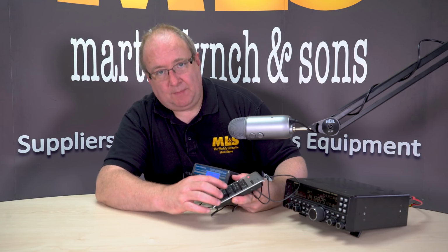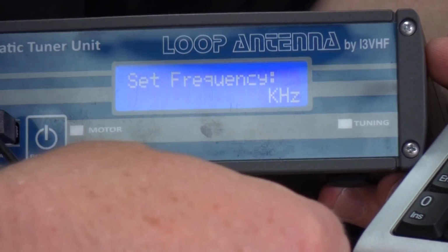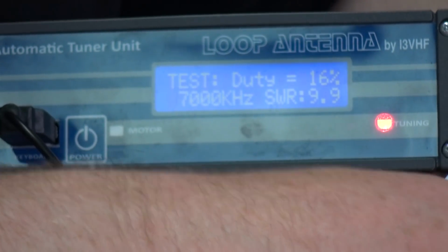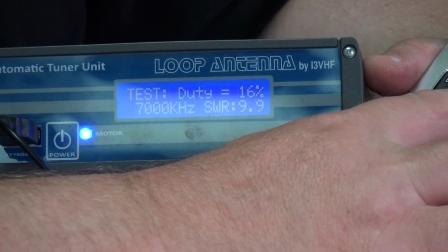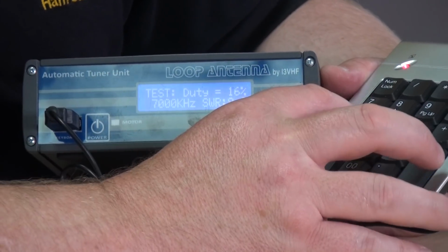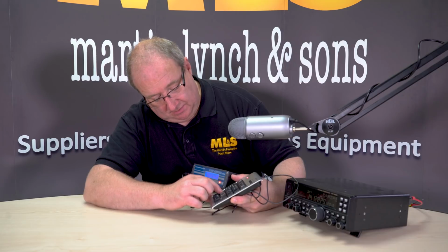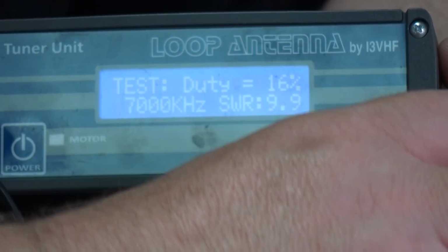Now you can also do a manual entry on this as well. If you press the oblique and just hold it, it will ask you again for a frequency. We can put in, I don't know, 7,000, okay, and then press enter. Now it's waiting for us to tell it what to do. So 9 opens and 3 closes the loop. Now you can manually tune it, watching the SWR figure in the lower right hand corner. If it goes too quickly, you can use the 2 and 8 to go slow motion. And you can use the 1 or the 7 for even slower tuning.